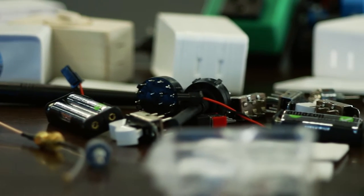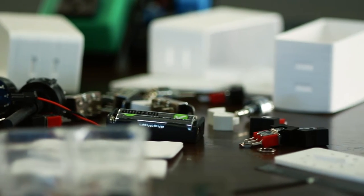Hi, I'm Mike Nielsen, founder of Switcheroo, and this is my house. I built Switcheroo to solve a problem with my lighting inside my home, and it turns out that a lot of other people have that same problem as well.